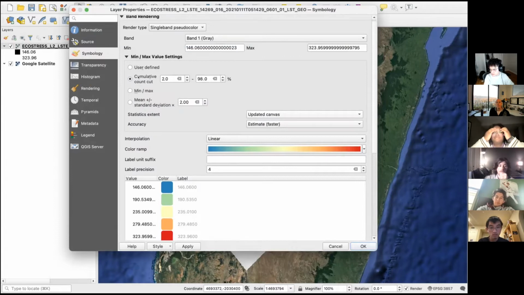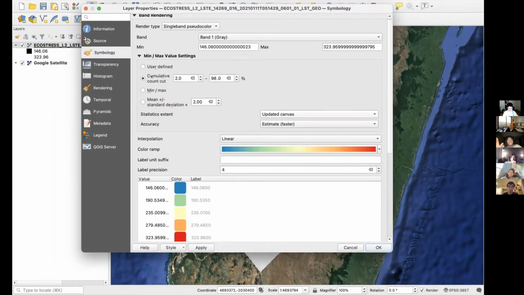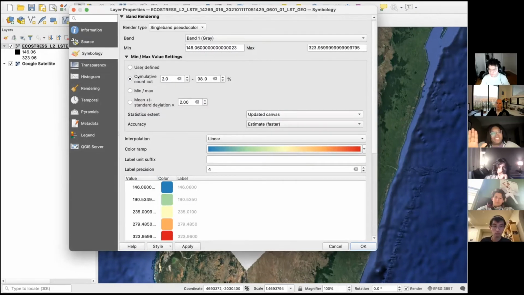I think, from my understanding, and you can correct me, it just chooses where the highest density of value is, something along the lines of the data looking more realistic of some sort. Wait, what? Fernando, did you do the cumulative count cut before? Yes. So yes, to expand on what she said, it has to do with binning and the available colors in the color ramp.